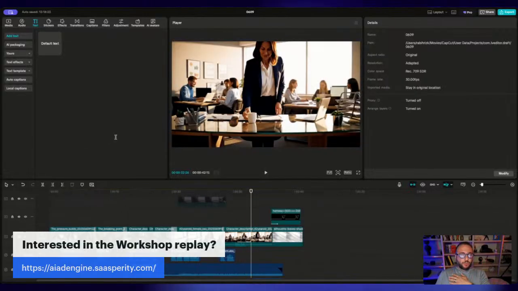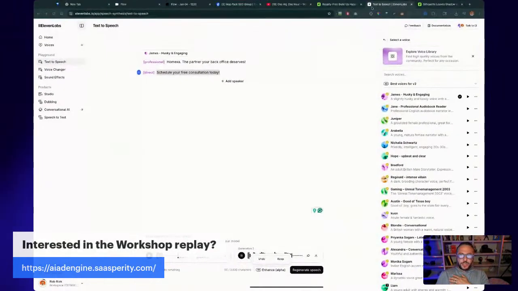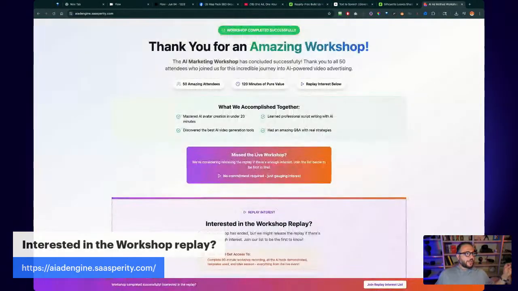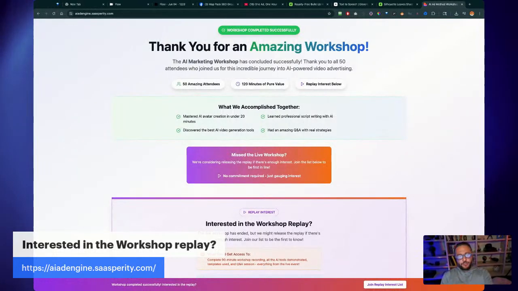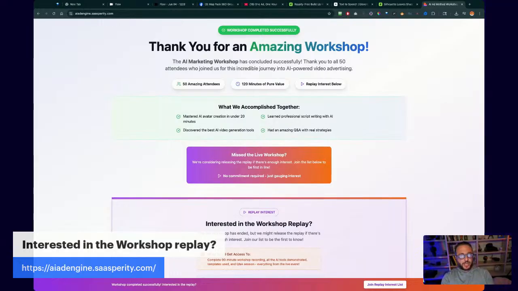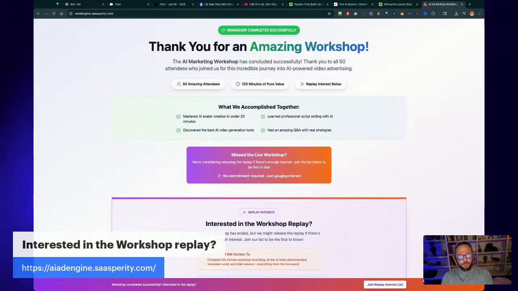Now, what we did with the workflow, actually, guys, let me change my screen right here. I want to show you guys what we did. We did a really great workshop a couple weeks ago, and what we went through in those videos as well is the custom ChatGPT that we created to be able to create those scripts and generate those clips. And that's the hardest part, to have the story, to have good clips or prompts to be able to create a really good video.